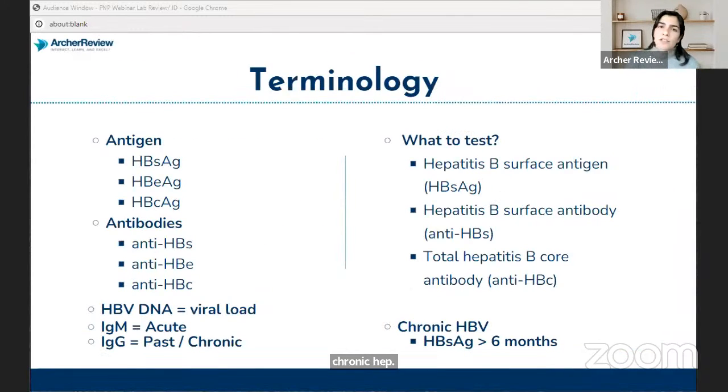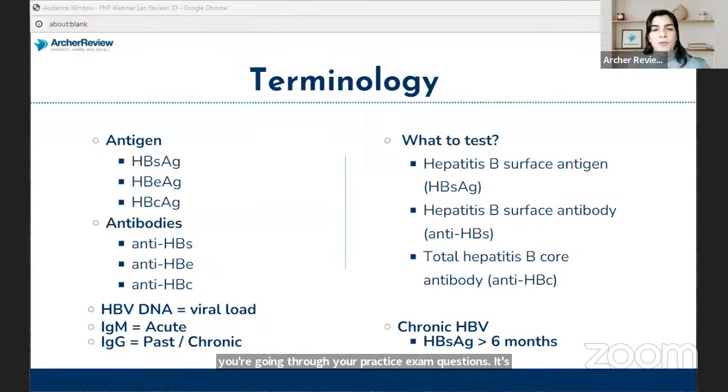So before we get into the serology, I have some terminology that I wanted to review with you, because the serology is not gonna make sense if you don't understand the terminology. And I want you to take a picture of the slide and try to think about it. I have another slide next that you can use for when you're going through your practice exam questions. It's gonna be really helpful too. But just some general terminology.